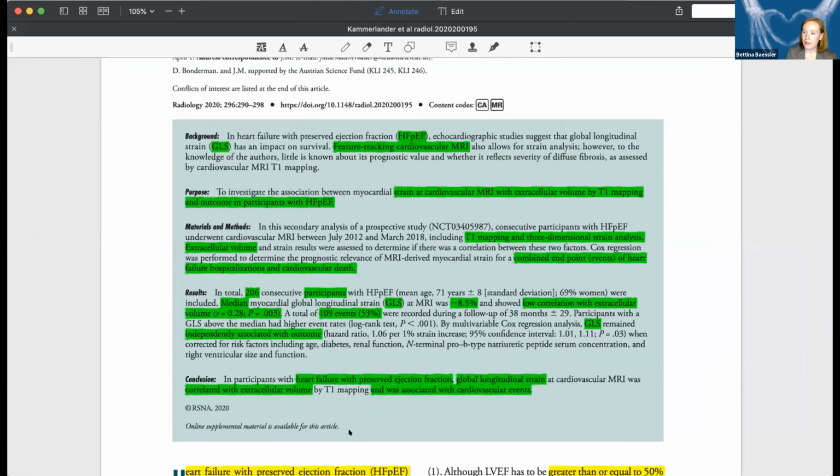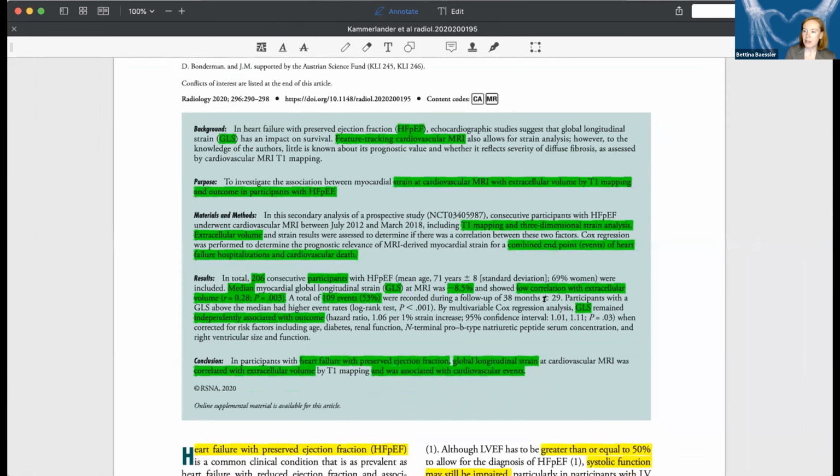The first question is, did you find a threshold of a GLS value for your HFpEF definition that predicted better than the definition of HFpEF itself? Yeah, that's a good question. We are interested in this, and we want to look at that in a larger cohort. It's a little difficult with this cohort because we know the patients we see and enroll are already at a very end stage. You see it in the event rates. We have more than 50% event rates, which is great if you do studies in these patients.